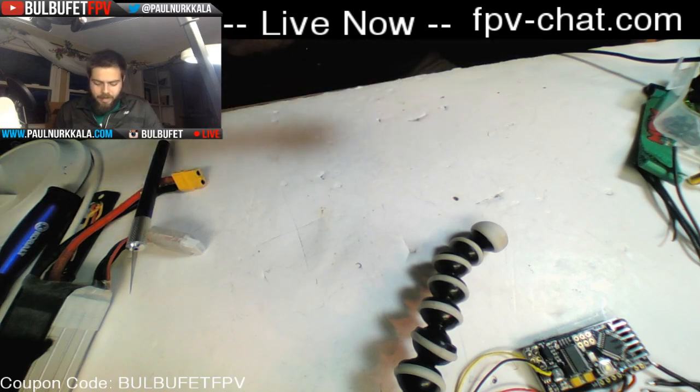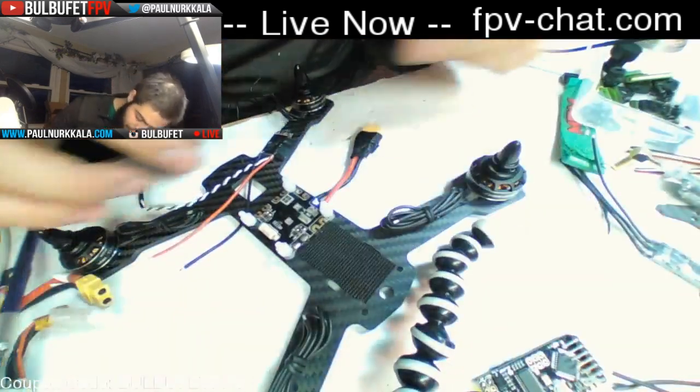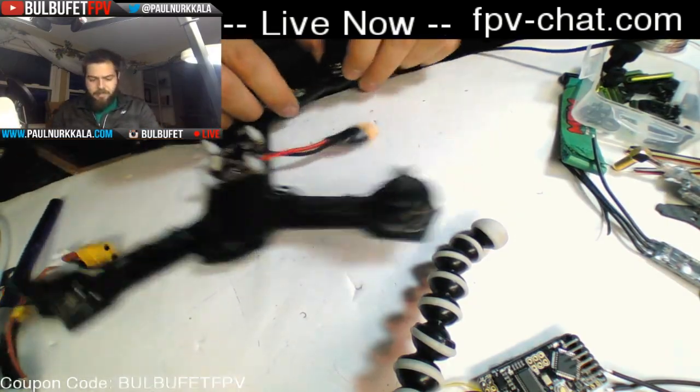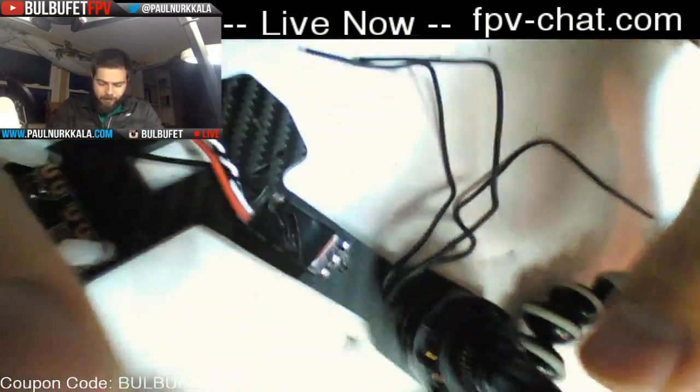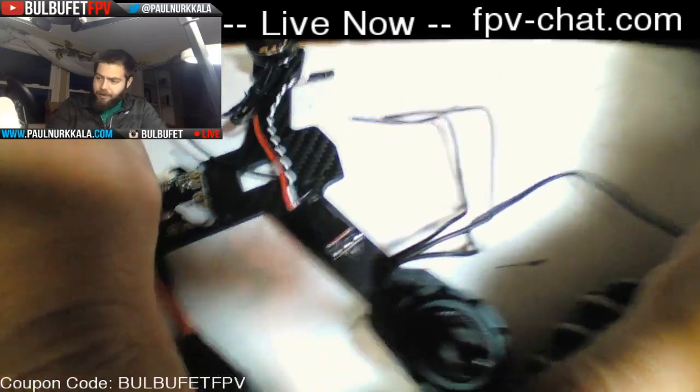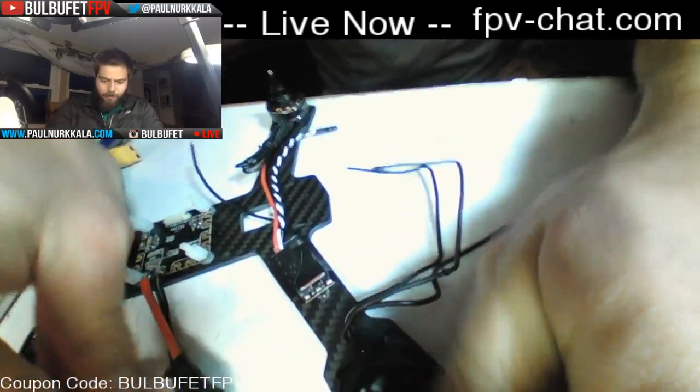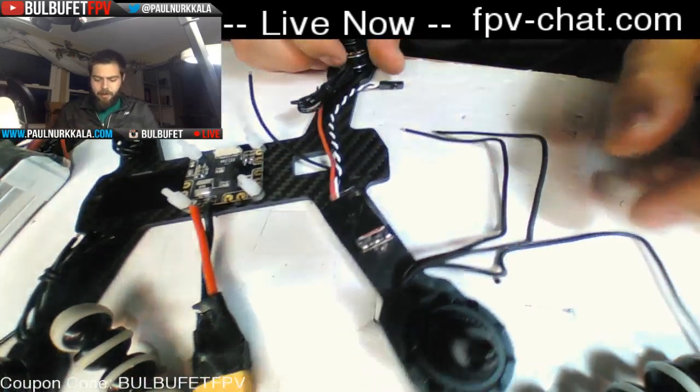So, not the prettiest thing in the world, but it's isolated from the carbon fiber, because I left the heat shrink on underneath it, and it's going to be held in place and not move anywhere while I'm fiddling with it.